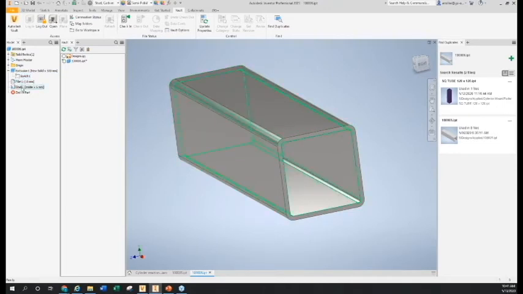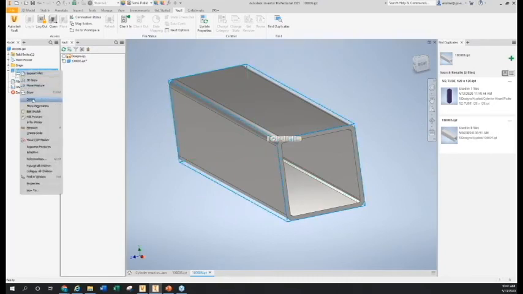But I thought that was an interesting thing here, where the geometry can be created completely differently, but it'll still recognize that it's the same, and it's got to be the exact same length. If I change this length here a little bit, it's not going to think it's the same part at that point.